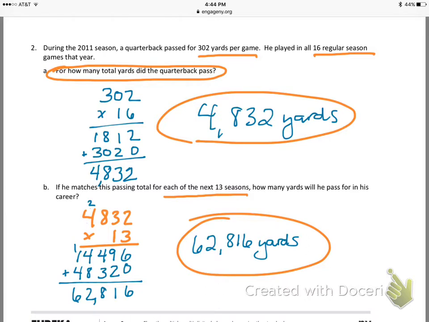Now, if you choose to go on and do number 5, A, B, and C for your extra credit, that's going to have to be on your own, but this is the homework that I'm requiring for tonight, number 1, and then number 2, A and B. So I hope that was helpful, and we'll see you tomorrow.